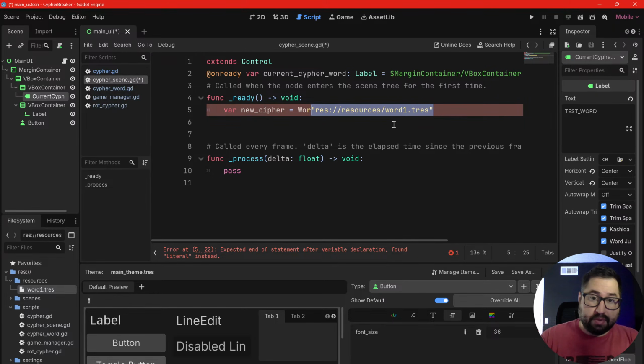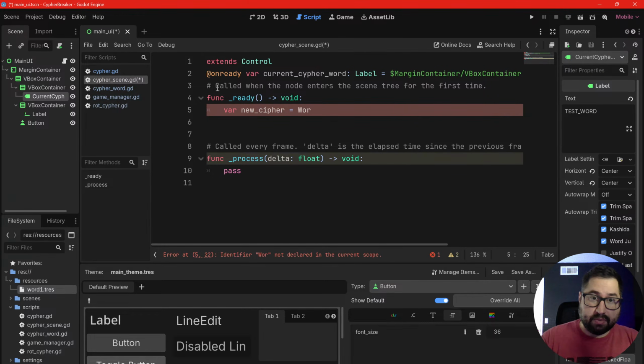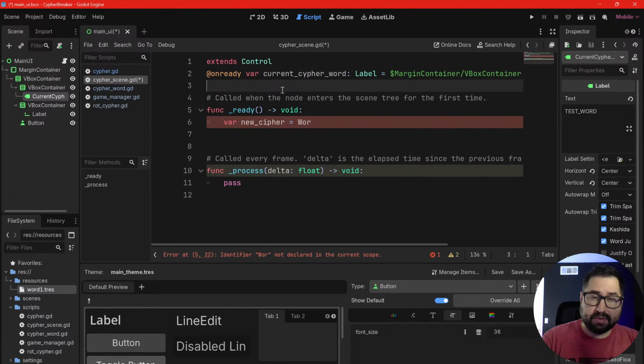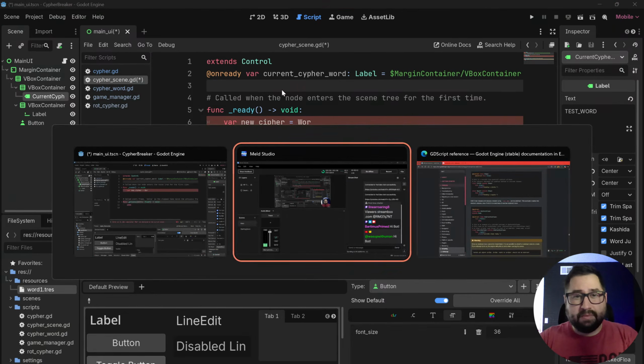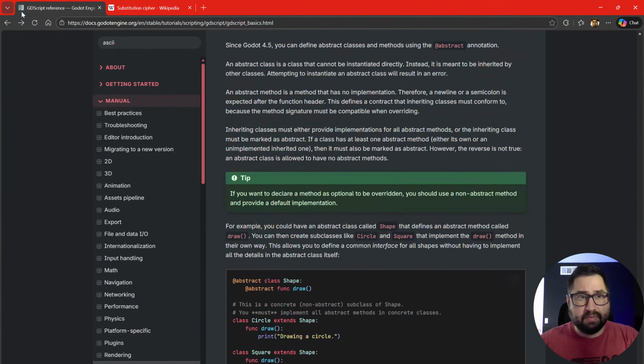What we would want to do is, this is a resource that we need. So we need to load this resource. I think there's like a resource loader. Class, global class, resource loader.